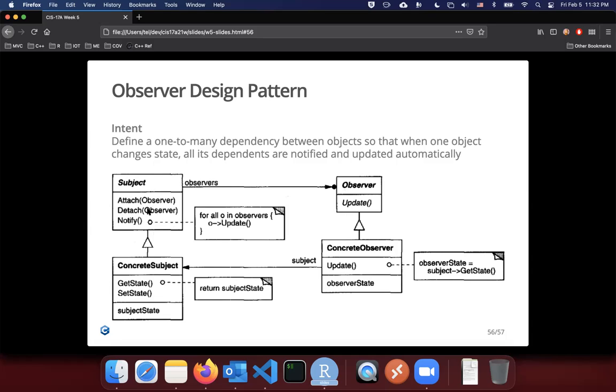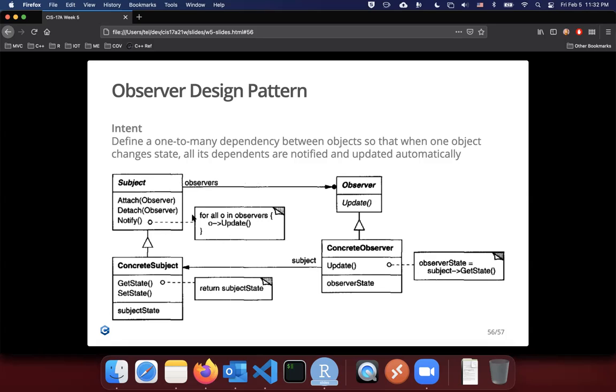When it notifies, it will call the update function on the observers, and the observers are attached to the subject through the attach function on the subject. The subject maintains a list of observers, because every time an observer is attached, it is added to this list.